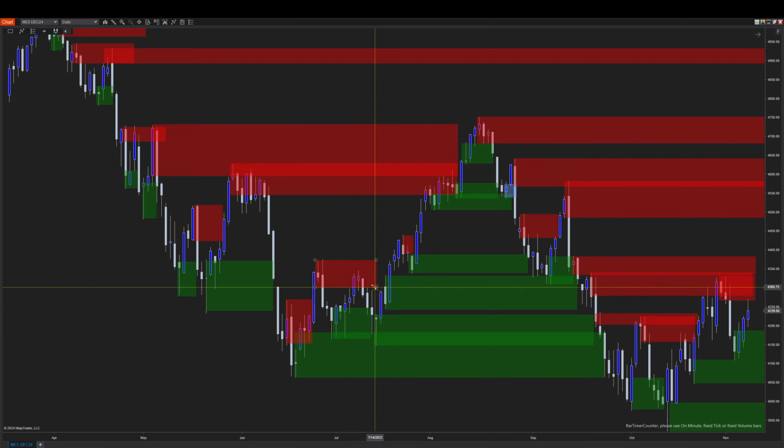This zone is pretty small. I will use this whole candle just because that's a reasonable risk. This is a pretty large supply zone like this. I would definitely bring it up. I would probably use the wicks.